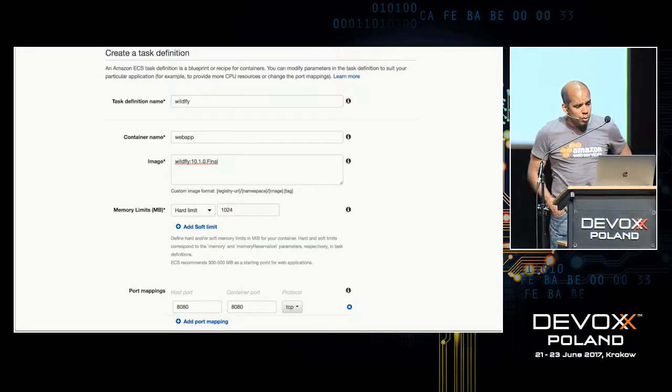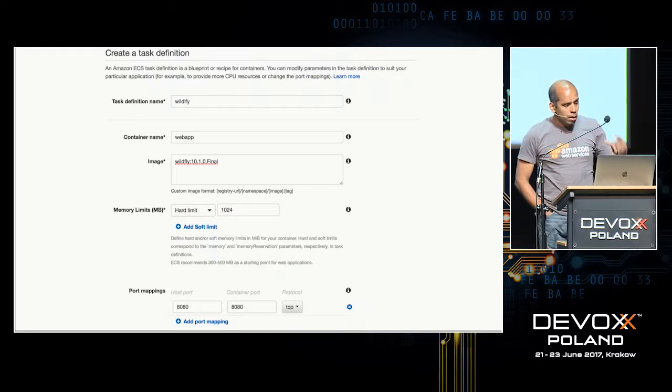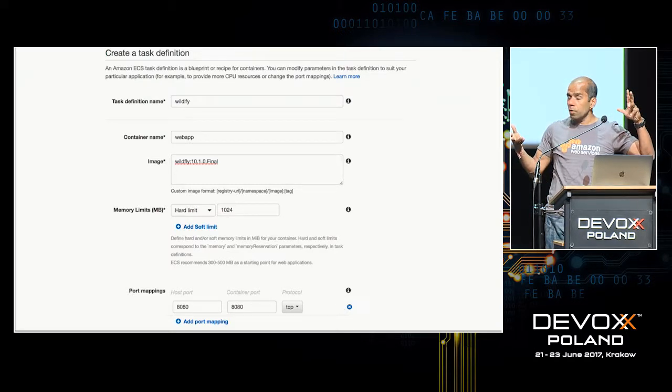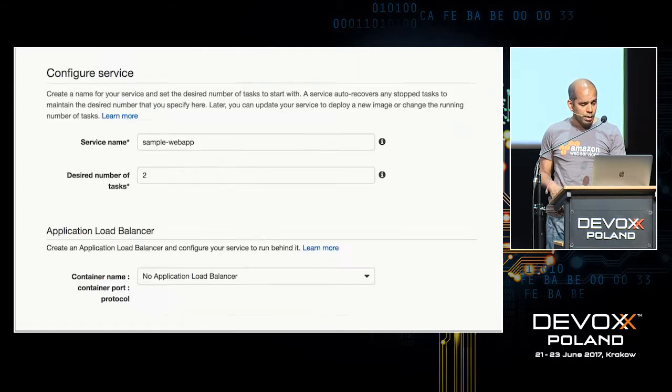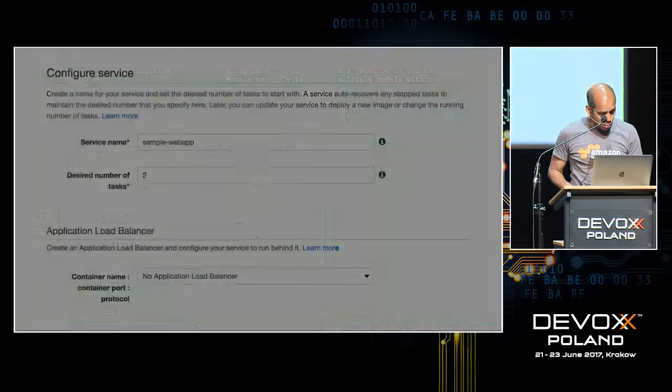So what you do is you create a simple task definition. In this case, I'm saying I'm going to use the image of jboss/wildfly. The image name is certainly not correct here. I can define the soft limit and the hard limit for the app, for the container, for the task in this case, for example. I can do my port mappings that's shown towards the end here. And then I can configure my service. Well, you know what? Let me show you in the console itself.